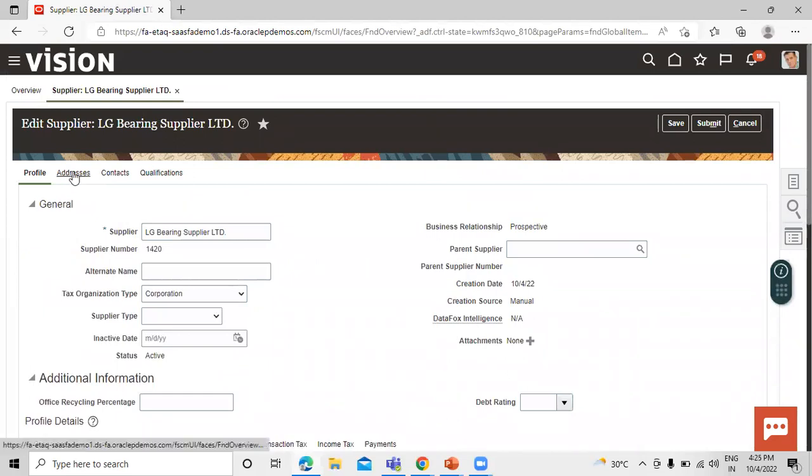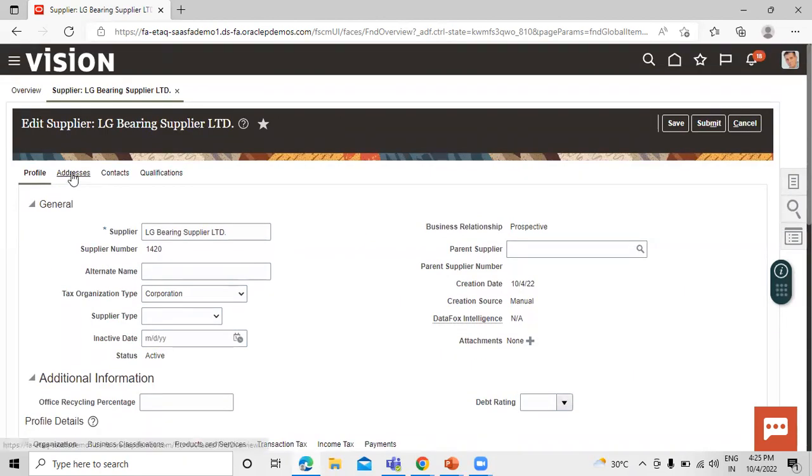And we have the options addresses, contacts and qualification. You can see over here there is no option, and the site tab is not enabled, right? This is enabled only for spend authorized. So when we promote this prospective supplier to spend authorized, after that this site tab will be enabled, right?